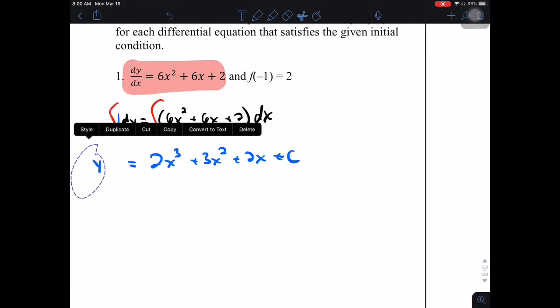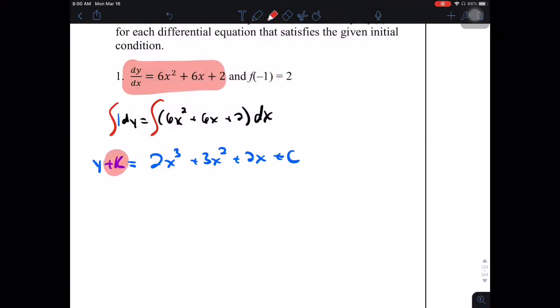Technically, there's an arbitrary constant on both sides. Let's say k is an arbitrary constant, and so is c. When you move the k to this side, you're going to get a different arbitrary constant. The point is, if you take two numbers that you don't know and you add them together, you're just going to get a third number you don't know. Too long, didn't read: when you integrate a separation of variables problem like this, a differential equation, just put the plus c on the side that has the x's.